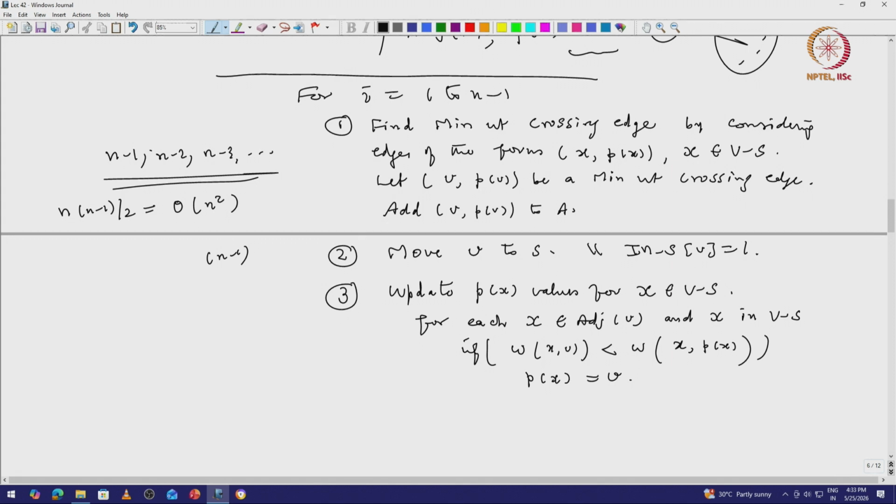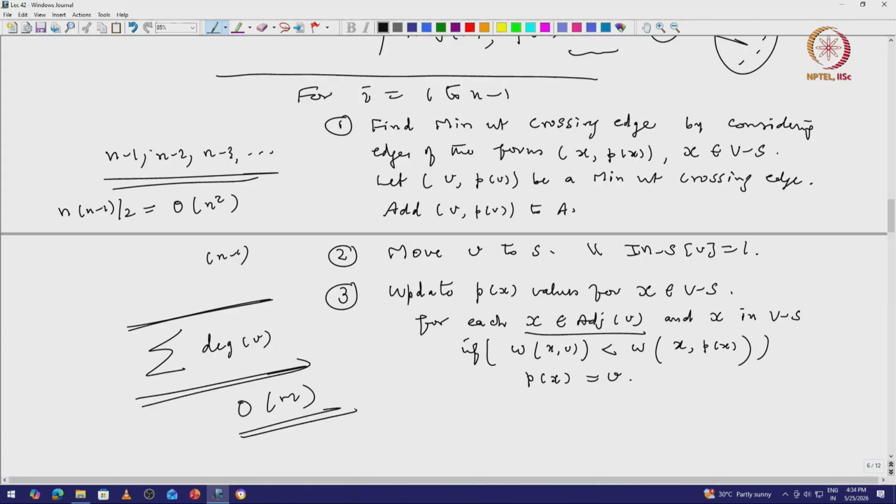Updating is for each x in adjacency of v. Therefore, across all the n minus 1 iterations, it is the degree sum of v. First you might have moved some vertex, the complexity is its degree, then another vertex, the updating cost is proportional to its degree.